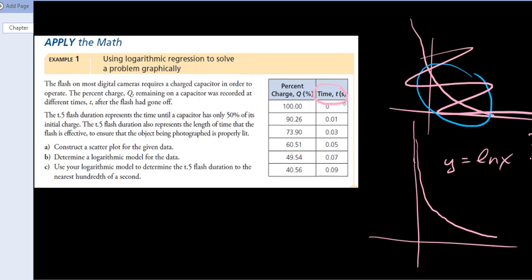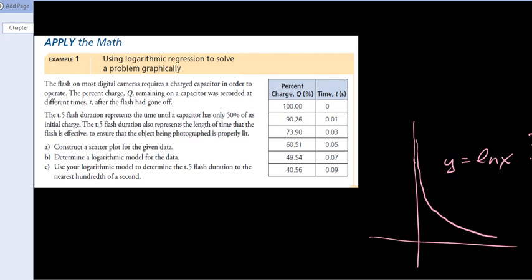Okay, so what we have to do is figure something out. If I want to use a ln function, which is great, I think that's a good thing to do, but what do I have to consider here with my data? Yes? Did you find something or no? No. Anybody else? Okay. So here's the thing.